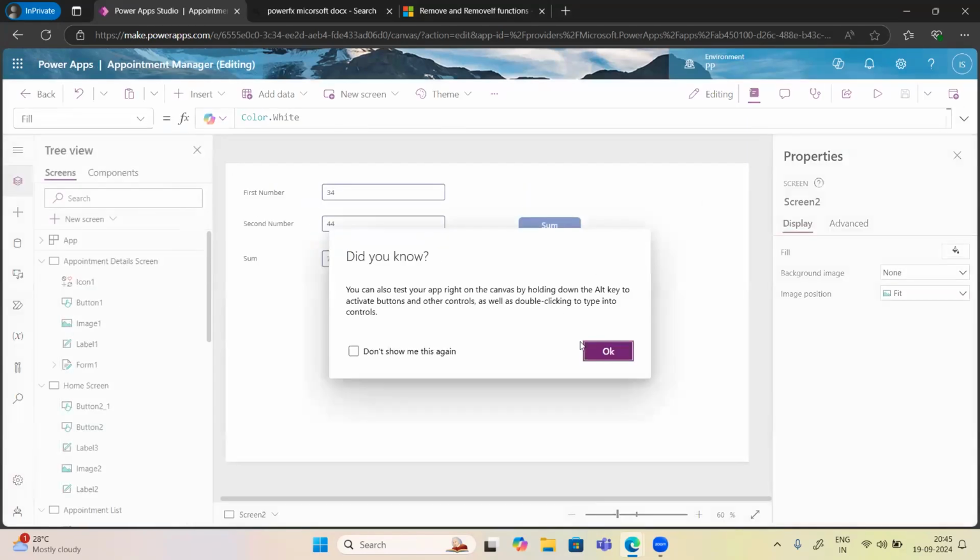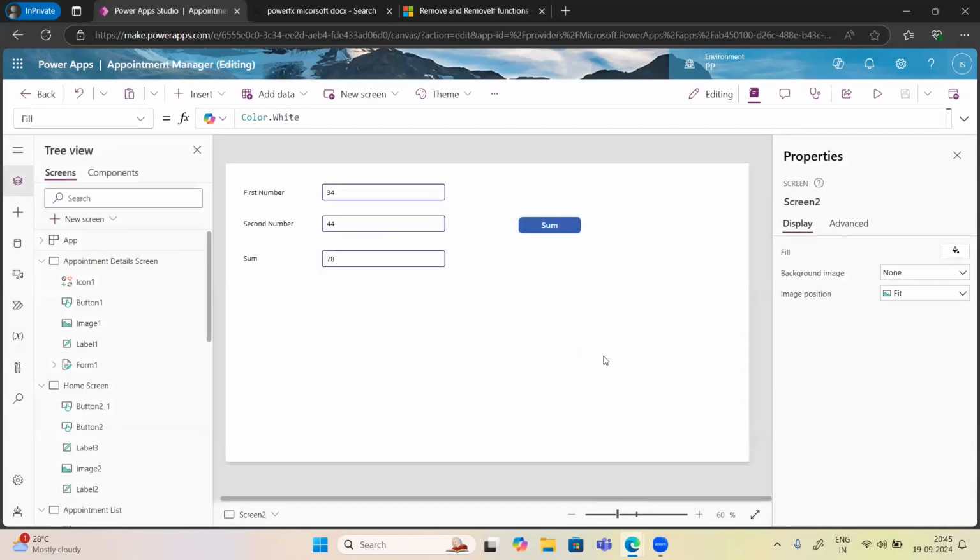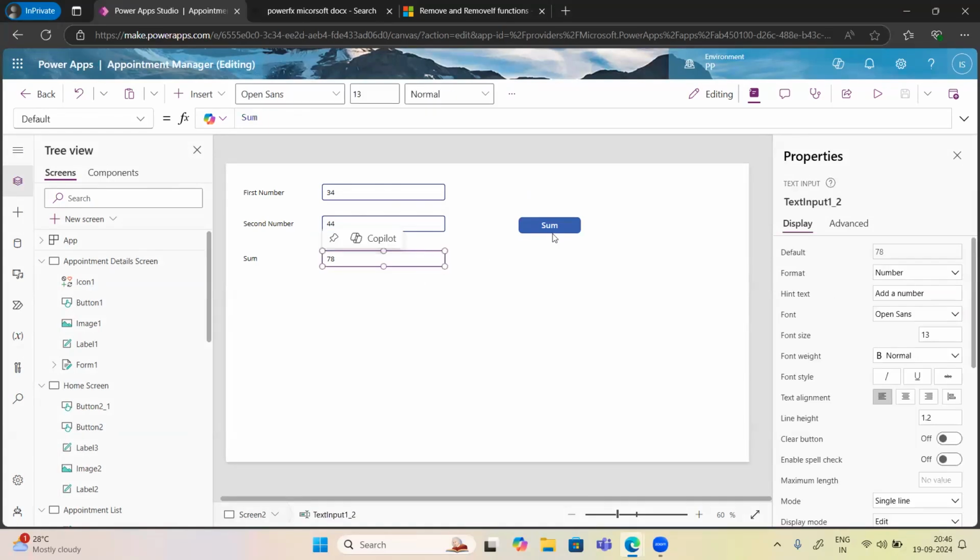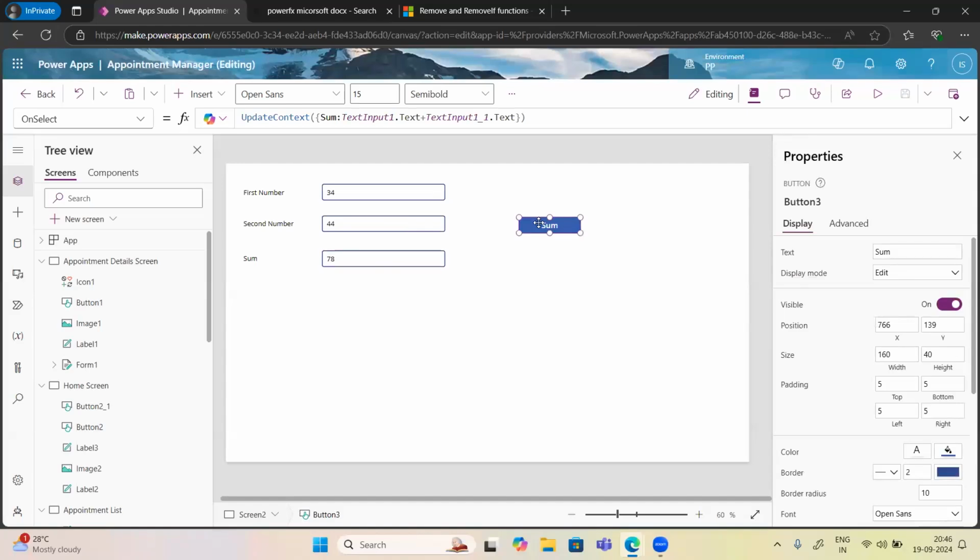We have 15 minutes, so let's learn about branching logic also. We want to learn that now. Let's try to add one more button here, and on the click of the button, we will decide which button is clicked, and we will say whether it should be sum or it should be multiplication. It will be interesting, right? Yes, sir. Yeah, let's do that.